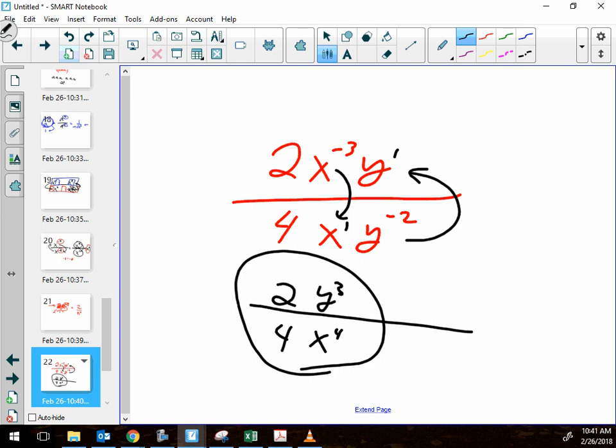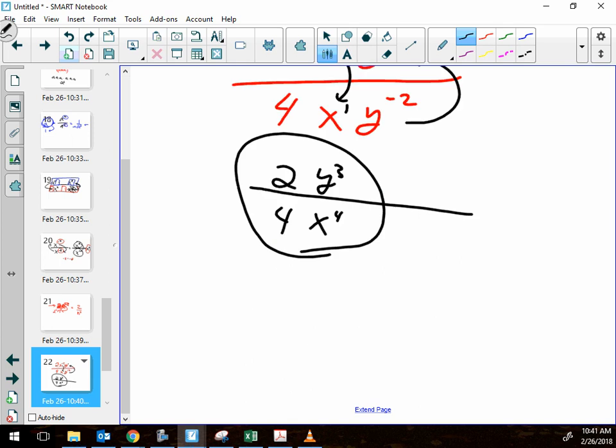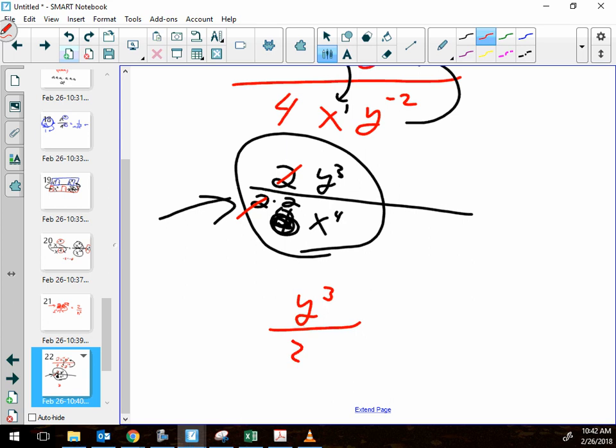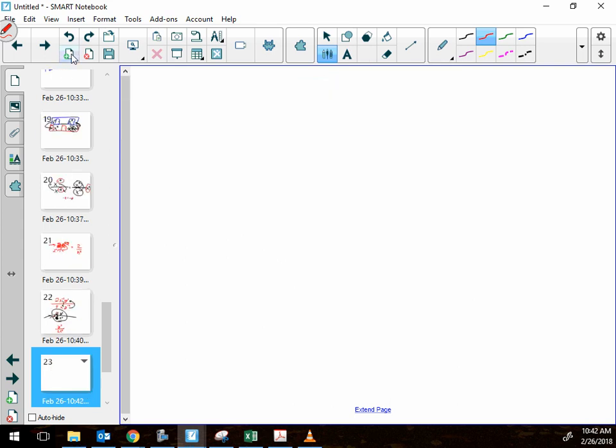Yes? Are you able to reduce the report? Yeah. We're not done. I'm saying that this would have been the problem. And now we need to simplify it to get the answer. And the answer here, the 2 and the 2 make 4. I'm factoring. Look, when you can factor it, you should. And then this cancels this, and the final answer is y to the third over 2x to the fourth. If that's what you were thinking I should do, you're absolutely right. So the first step is just get rid of the negatives. The second step is to actually solve that top 20 style question.